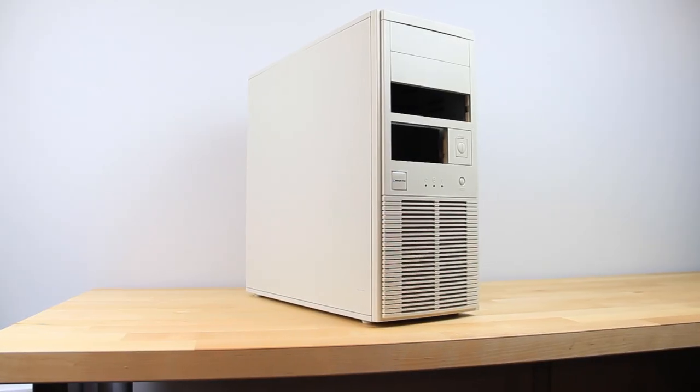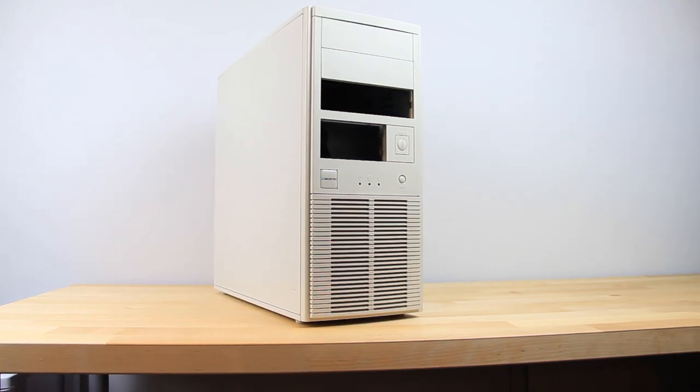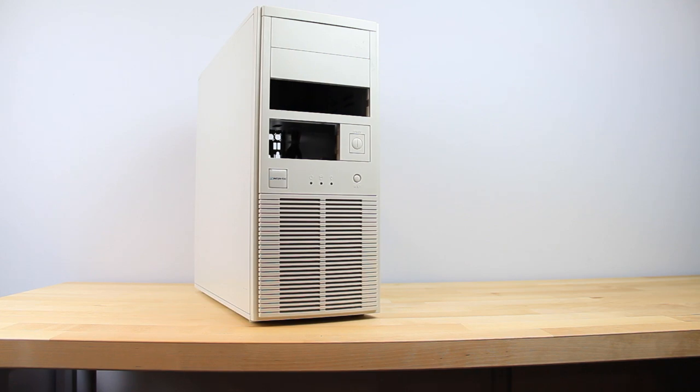What really prompted this project was this case. It is actually an old Intertel voicemail server. It has plenty of room inside, is fairly easy to work in, but above all has that perfect late 90s aesthetic.